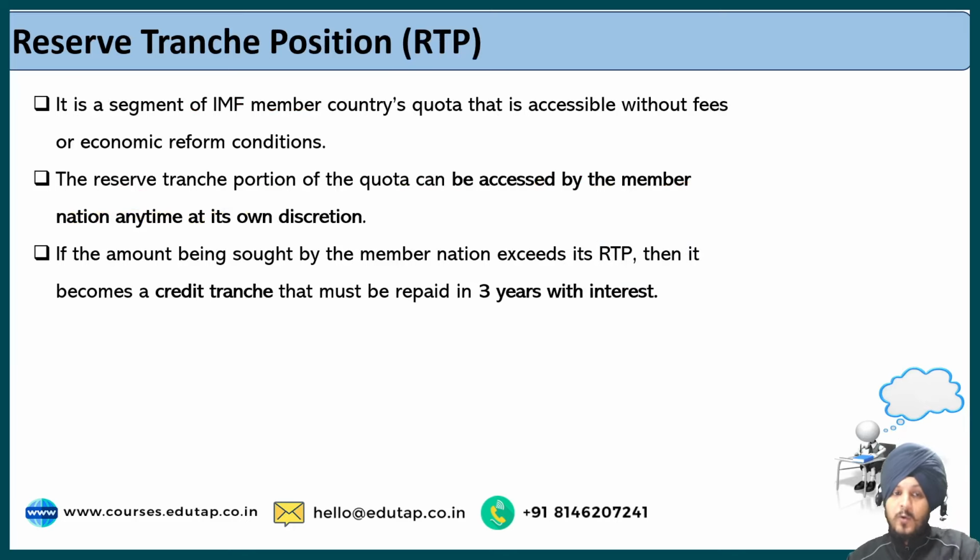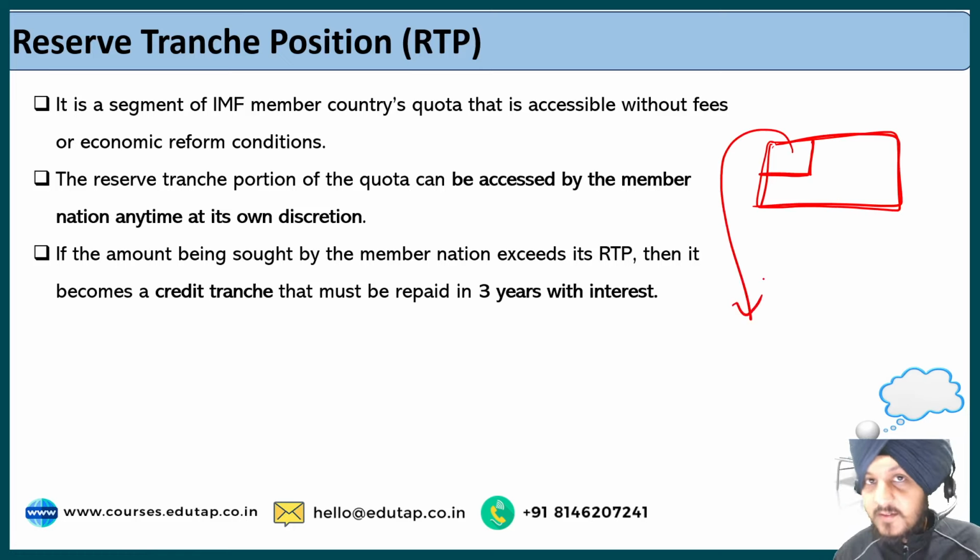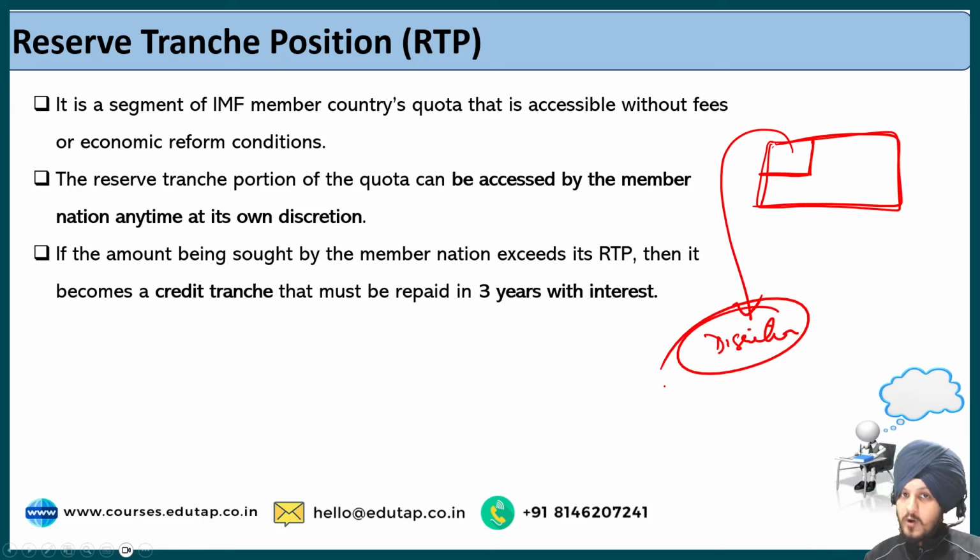Now let us understand what a reserve tranche is. As I told you about the quota, each member nation has a different quota. The reserve tranche position is that part of the quota that a country can access or borrow from the IMF on its own discretion. If a certain member accesses or borrows this amount of quota from the IMF, there will be no interest rate charged by the IMF.